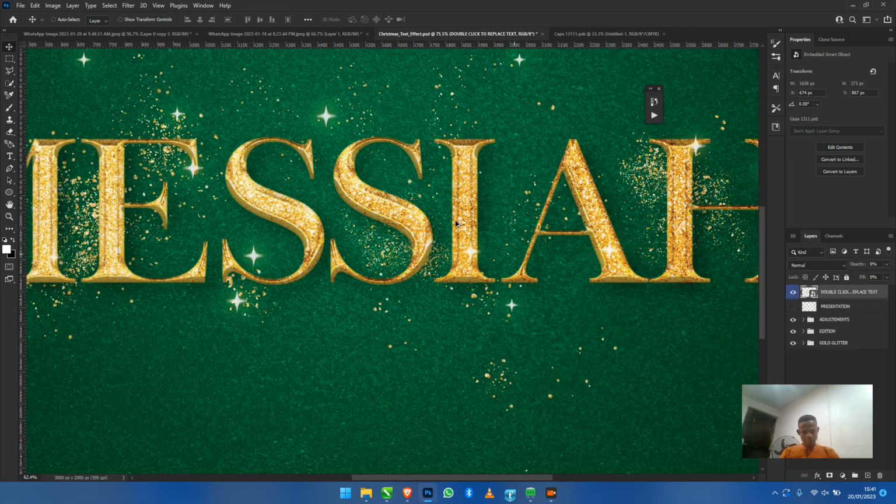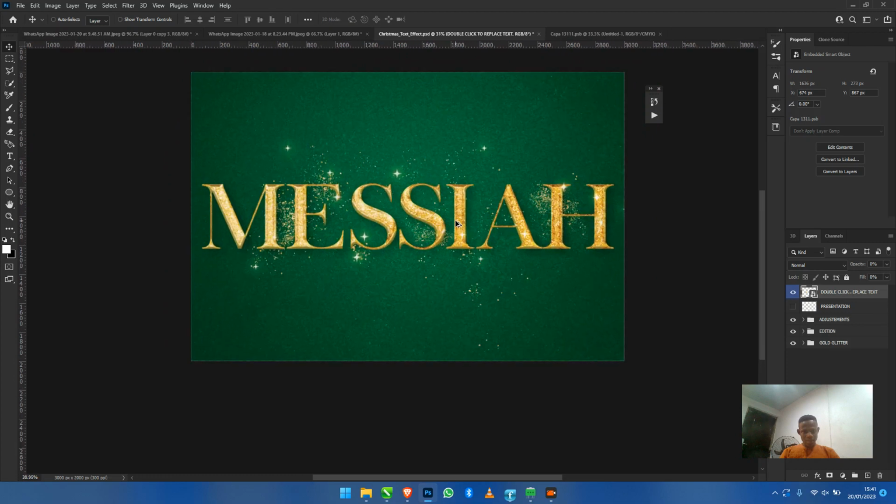Okay, you can see Messiah, you can see the effect. What will happen here is once you have it like this, you have to remove the background. Oops, sorry, that was not the text effect I used. You can see that this is the text effect I used. So sorry about that. So you just change. You can see from here where they put your text. So the same process again.